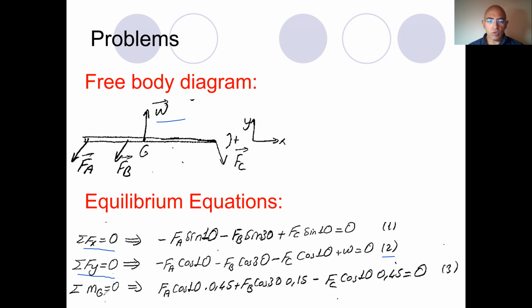Now, our third equilibrium equation is sum of the moment with respect to any point is zero. Therefore, the best choice seems to be the point G or center of gravity. In this case, FA multiplied by cosine 10, because we have only, of course, the perpendicular components of the forces which are perpendicular to the beam will generate a moment. And FA cosine 10 multiplied by 0.15 plus FB cosine 30, because these two will create a positive moment, right? FA and FB, right? We'll try to rotate this beam in the positive direction, counterclockwise direction.